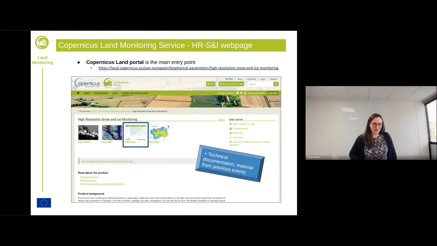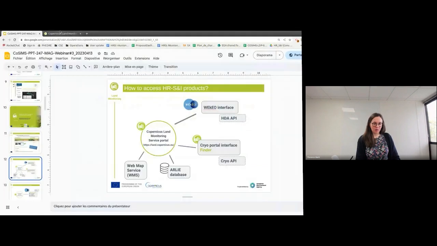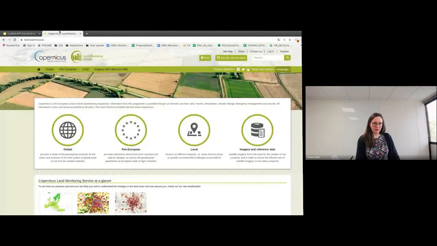So the Copernicus Land portal has a dedicated page regarding the snow and ice products. So I can open it, and we will see together what the different tabs are. Sorry. So here I am on this Copernicus Land Monitoring Service web portal.